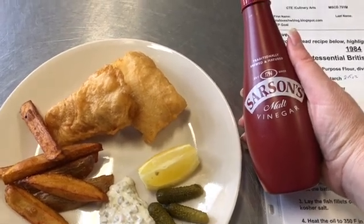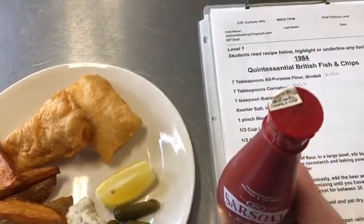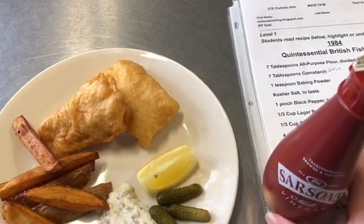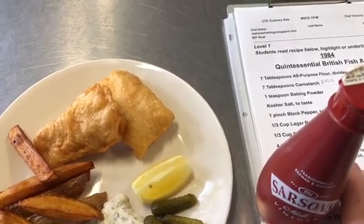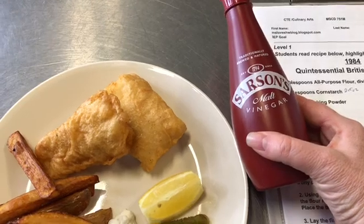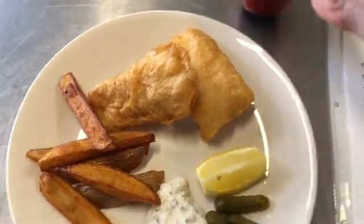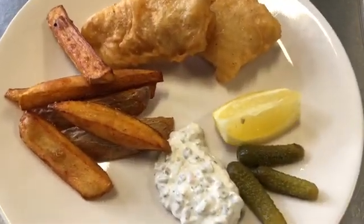I love this vinegar. I got this at Myers of Keswick a long time ago. If you recall, I went to Myers of Keswick to get some of our British ingredients when we were doing the Australian book of the month tomorrow when the war began, and I was getting the custard. And Myers of Keswick is in Greenwich Village and has all British foods. And this is just absolutely wonderful. I love this malt vinegar. So I'm just gonna pour that on and enjoy it, and it's gonna be absolutely delicious.